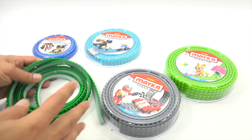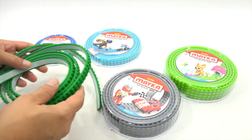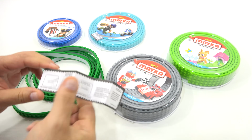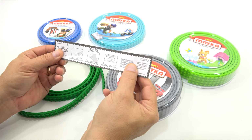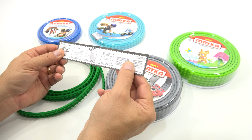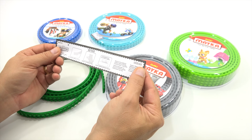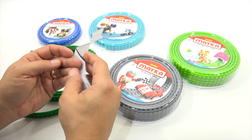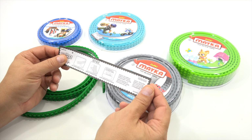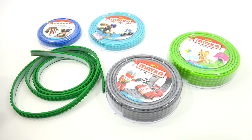It's very flexible, so it does feel like a rubbery... Ooh, look at that. It's like a tread, like a model tank tread kind of feeling to it. And then top tips. Use scissors carefully to cut. Remove the adhesive seal. Not recommended for use on painted surfaces, so be careful putting it on your walls. What that's telling me is it'll probably pull up the paint. I don't know if I want to try that on my walls. Okay, that's about it.